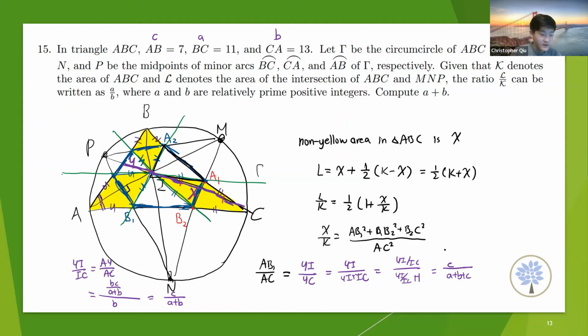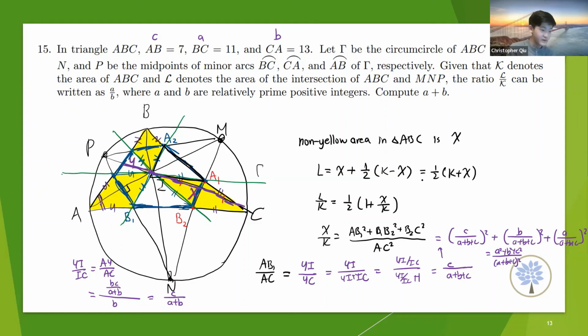And then we can plug this back in. So C over A plus B plus C, squared, another term would be B over A plus B plus C squared. And then the last term would be A over A plus B plus C squared. We calculated the first term, but the other two terms are similar. We can do the same kind of similarity argument. So in fact, this is equal to A squared plus B squared plus C squared all over A plus B plus C all squared.